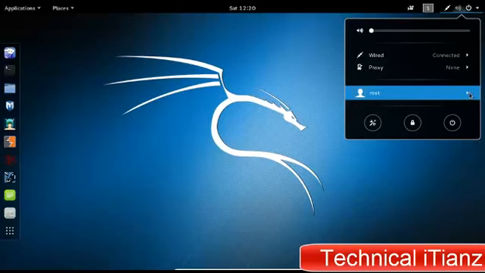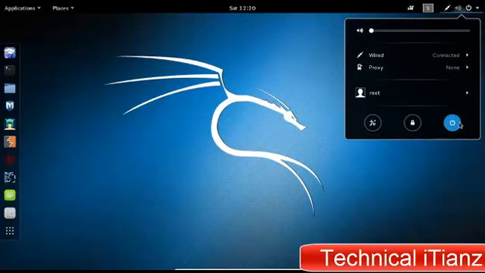At the bottom, you have 3 buttons. The first one on the right is to shut down or restart your computer. The next one in the middle is to lock your screen. And the one on the left is a quick shortcut to the computer settings, or control panel if you're coming from a Windows environment.